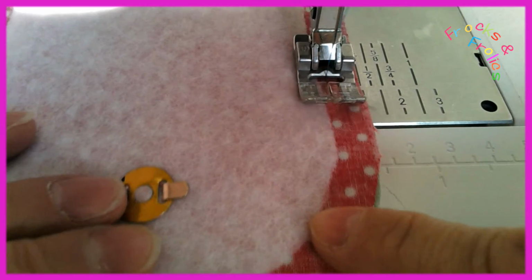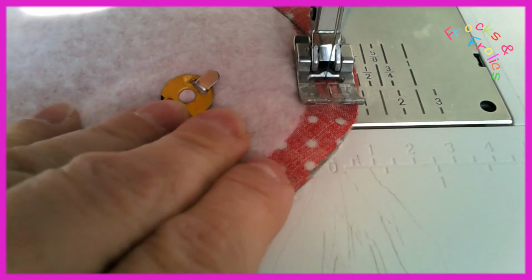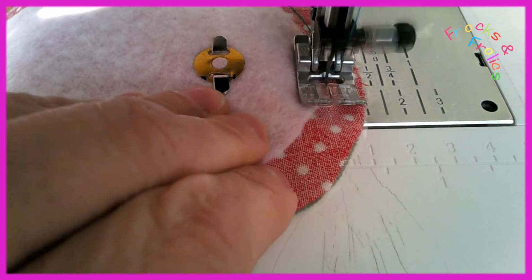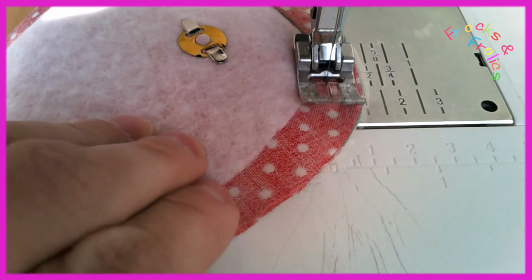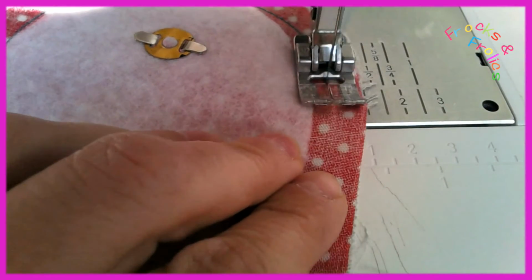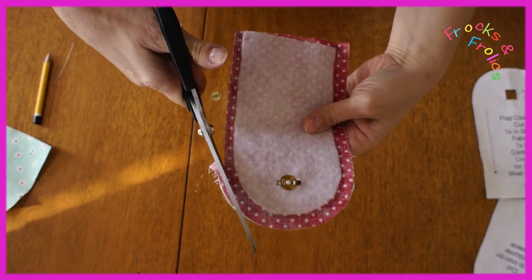You can use the fleece as your guide for that, or you can just go by the centimeter like I'm doing here. It really doesn't matter too much which way around you do it, whatever you feel comfortable with. If you have a look at where I'm lining it up with, it's actually where the opening is, where the needle is. If you go straight across, that's the bit that I line up.